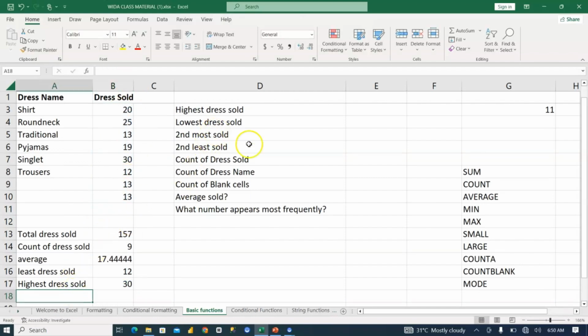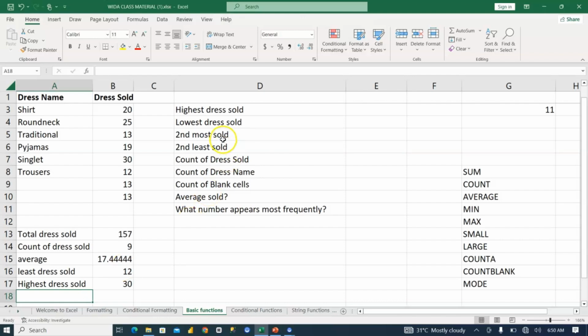Then the next one that we want to work with is small. Small is like saying, okay, I want to know the lowest or the highest, but not the highest. I want to know the one very close to the highest or the one that is very close to the lowest. If you use max, let's say we want to get the position of students in a classroom, max may give you something like first position. If you want to get the second position, third position, then you may want to use something like small or large. So how do they work?